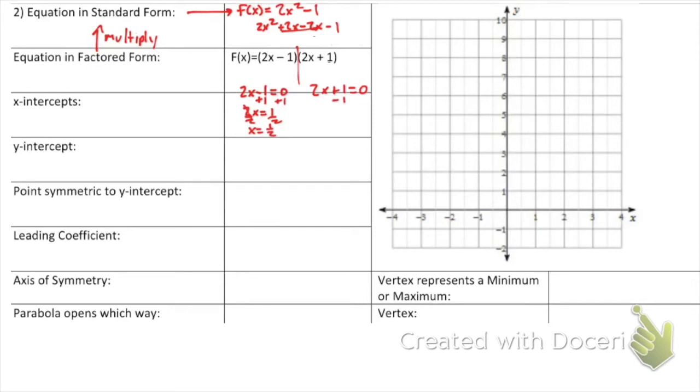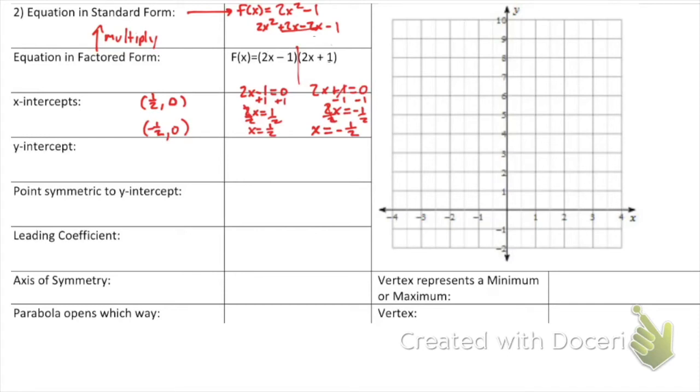So here we're going to subtract 1. So we have 2x equals negative 1, and then divide by 2. X equals negative 1/2. But recall, we want to put these into point form because we're looking for x-intercepts. So in point form, we're going to have 2 of them. My x-intercepts in point form are going to be 1/2 for my x value, and then x-intercepts always have a y value of 0. The other one is negative 1/2 with a y value of 0.